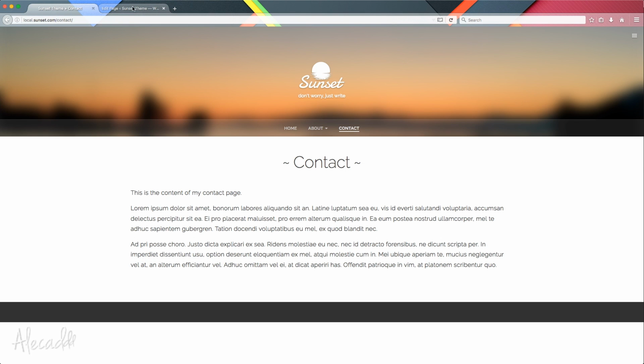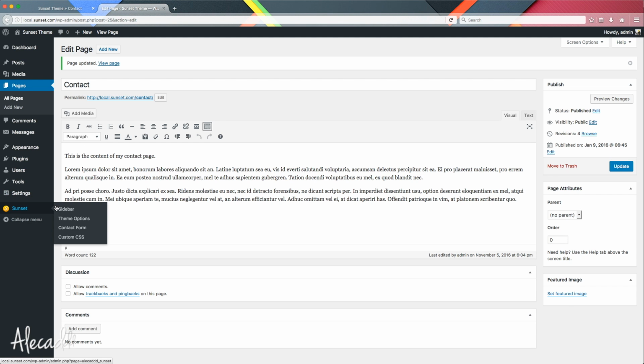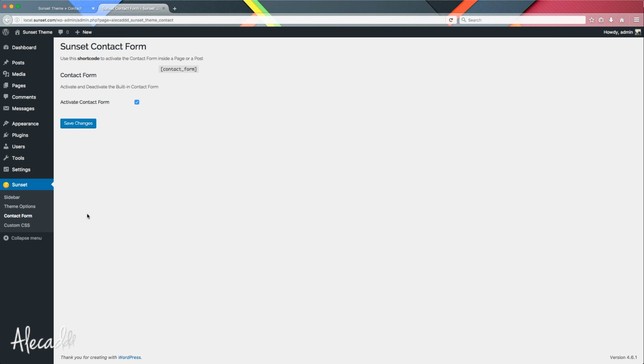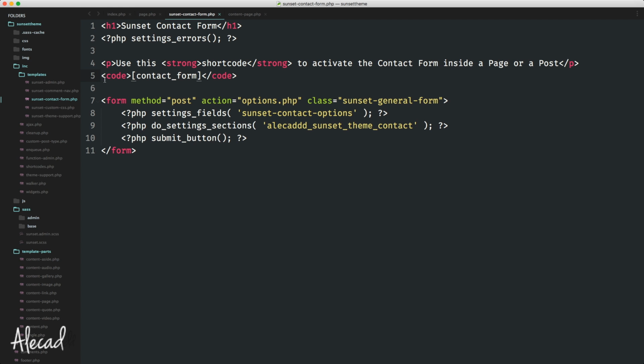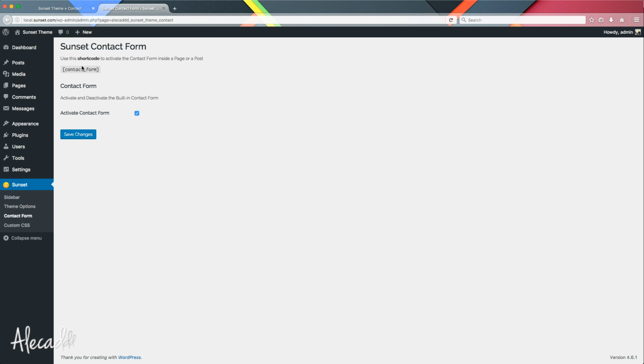Let's go back in our administration panel. Let's access the contact form section in our Sunset. And here we have the shortcode. Of course, we can change it a little bit and change the style. So maybe let's incorporate this into another paragraph. And that's pretty much it. That's perfect. Of course, we can style this page to make it look better. But for now, this is the part that will do the trick.